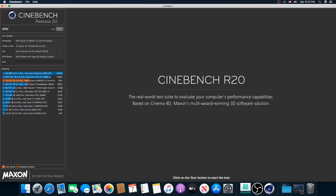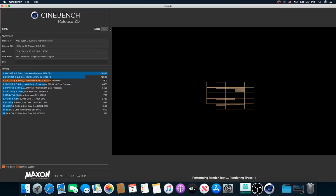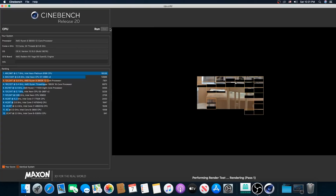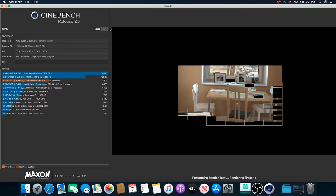Now, I am running the OBS screen capture software in the background, but if you look right here, when I wasn't on OBS, I got 7301, better than the Windows score, which is unbelievable. 7301. Let's see what happens while I'm on OBS running in the background. You're not going to believe how fast this is. The fans just kicked in because they know they have to go to work.